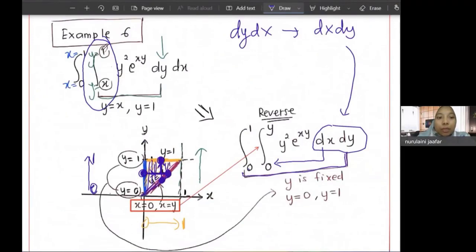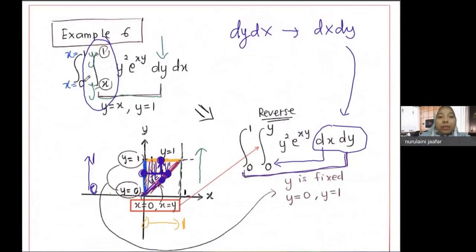First, you have to sketch. Depends on the question. Okay, first, if dx, so x equal to 0, you have to sketch x equal to 0, x equal to 1, y equal to x, y equal to 1. Okay, sometimes maybe the student made a mistake. He or she thinks this region. Maybe she thought that the region is here. No. What you should do is, you have to check the second integration, the second limit. Remember, this is the tip. If you understand the concept, we can get the correct region.